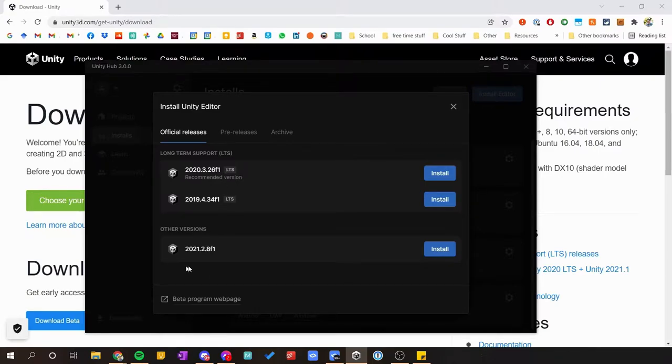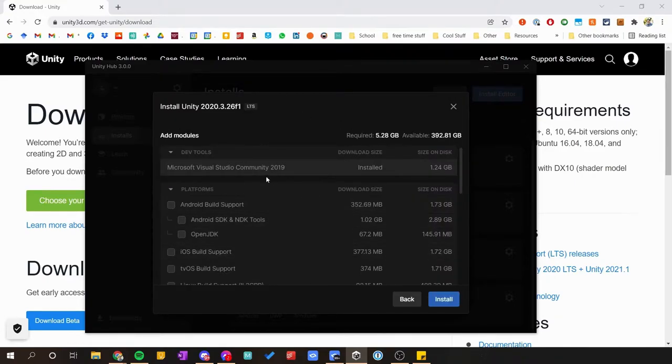I find that if you're using the one for the year you're in, or even, I guess at this point, the year prior to you, you're going to have a lot of bugs you run into. It's not really a finished piece of software until it goes into long-term support. So I highly recommend just snagging that 2020 LTS. And it's simple. You just click install.